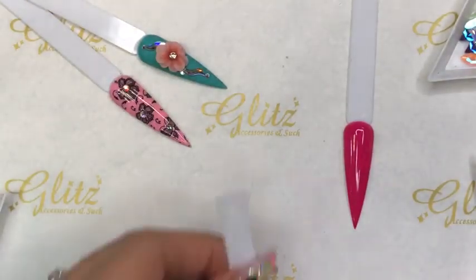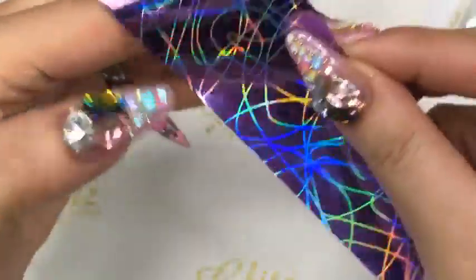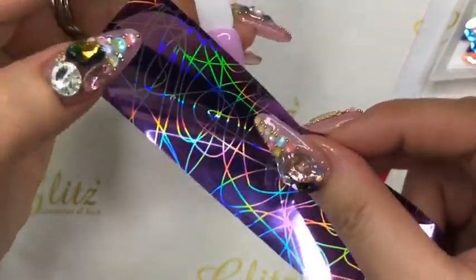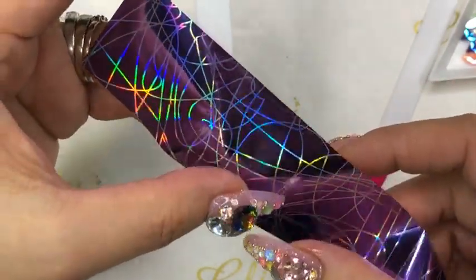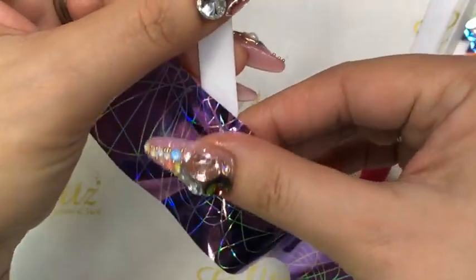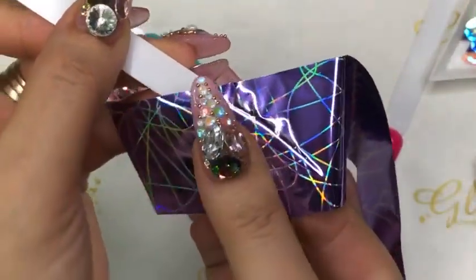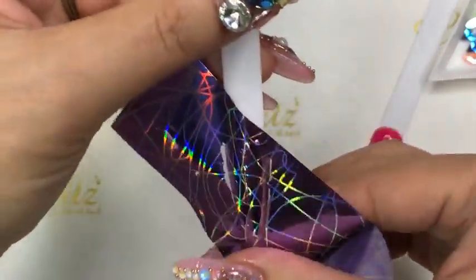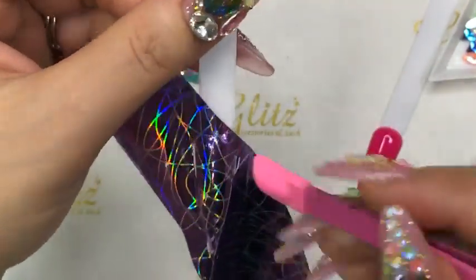All right, let me just wipe my nails off. So with this foil, you can go a different way. I'm gonna go ahead and use this so then it's covered for one time. Let's see, my bun in the center first. On this side. You can see it come off on me already.